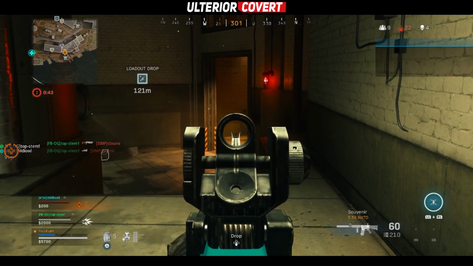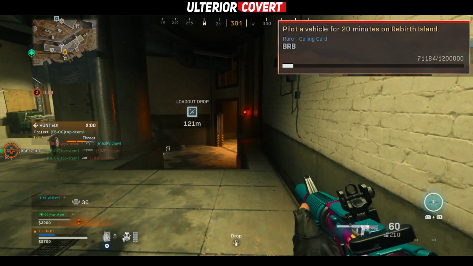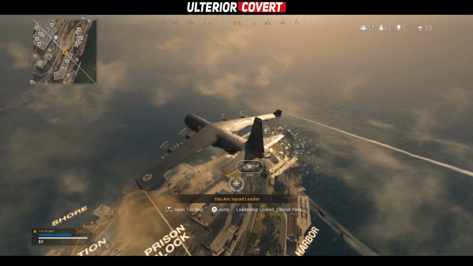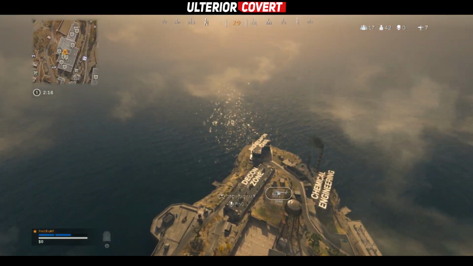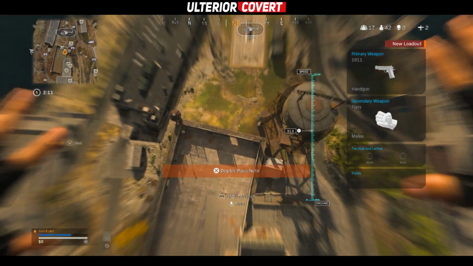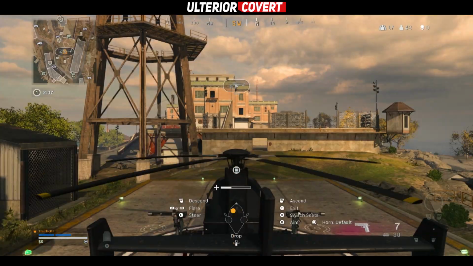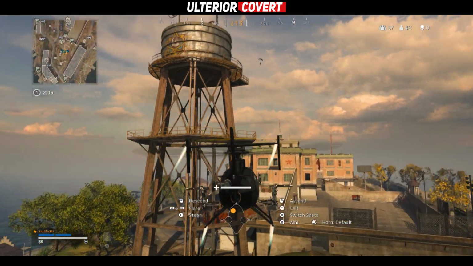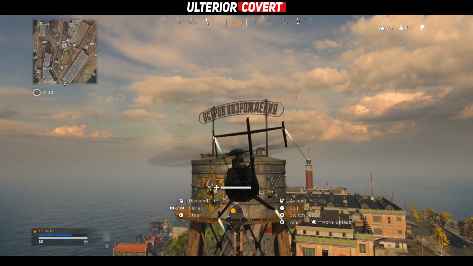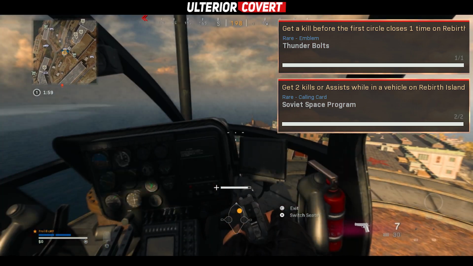Another challenge is to pilot a vehicle for 20 minutes total. I found for this one, the best vehicle to use is the chopper. Just hot drop onto one at the beginning of a game, and you can pretty much just do laps of the map and hope that no one has a rocket launcher, which should be pretty unlikely in the early stages of the game. While you're in the chopper, you could also get another couple of the challenges done, which are to get a kill in the first circle of the game, and also to get 2 kills from a vehicle.